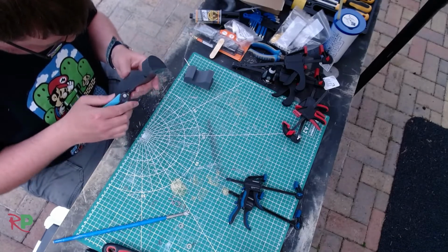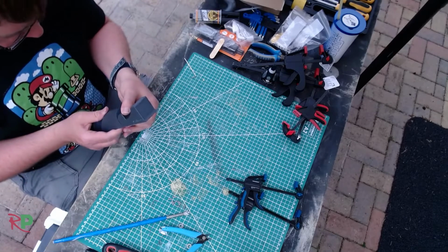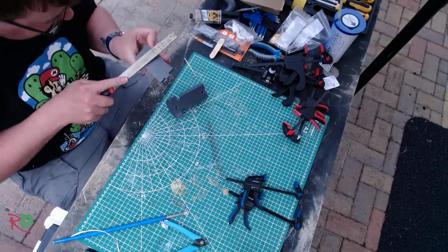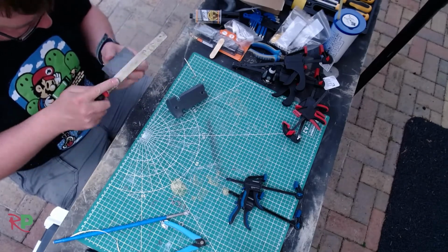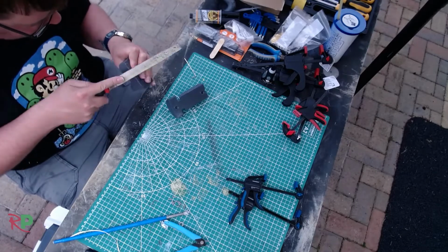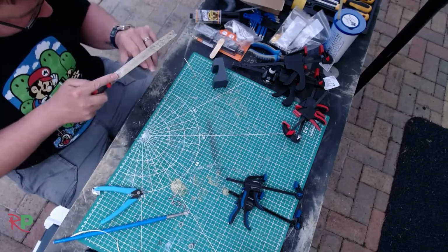I couldn't quite see how they would go together, or rather I could see how they go together, I just couldn't quite see how they would stay in place like that. Yeah, what's to stop it just coming apart again? So anyway, bit of tidying up just to make sure it fits inside the leg. I say a bit of tidying up, quite a lot of tidying up, isn't it?